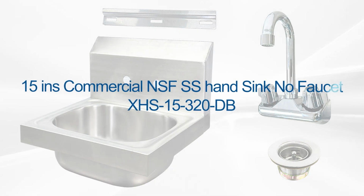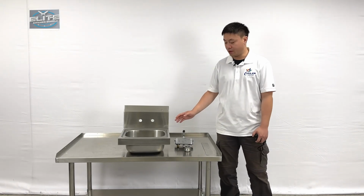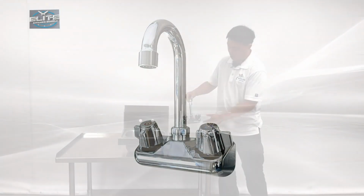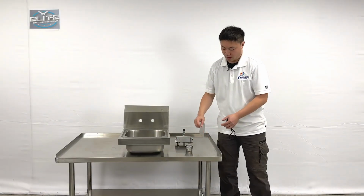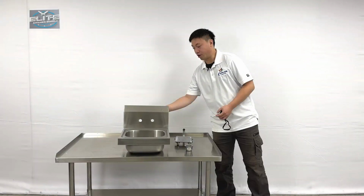I'm going to introduce our newest products on my right hand. We can see these hand sinks from manufacturers. They offer faucets coming with hot water and cold water connections, and also having filters, small hinge holders. They can put the bike mount on the wall to secure the hand sinks.